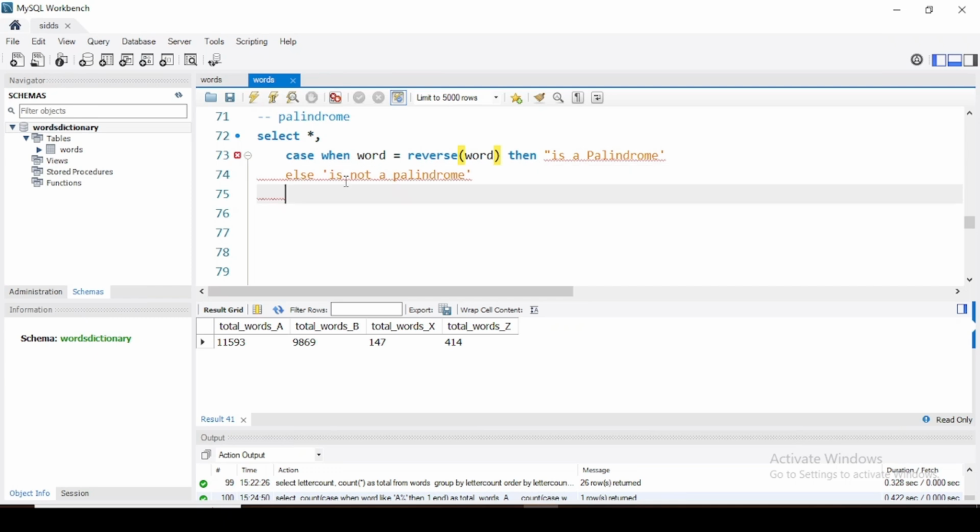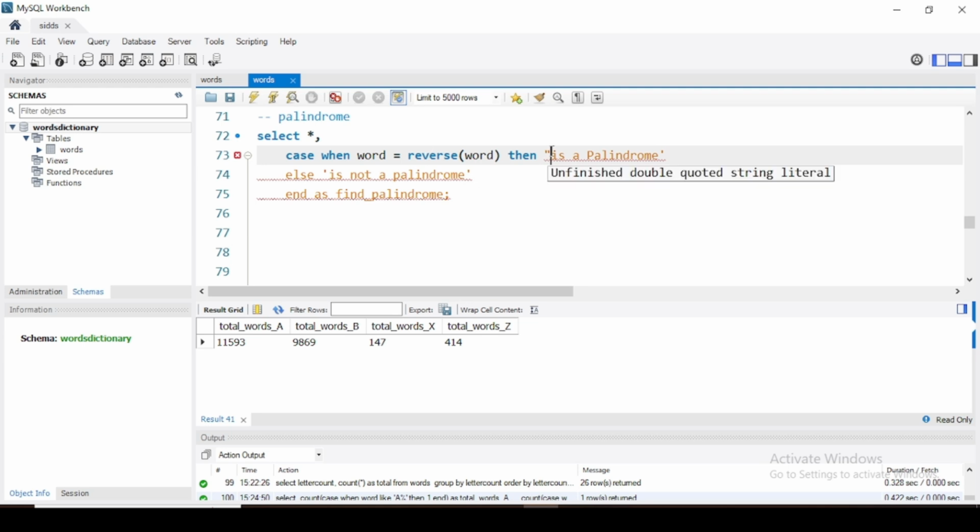Okay, and then we can end it as find palindrome. Okay, so what is wrong here? So when word is equal to the reverse word, then is a palindrome.